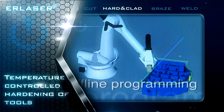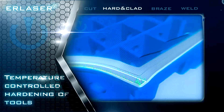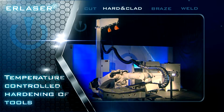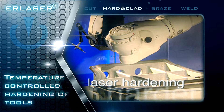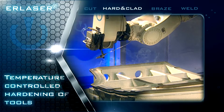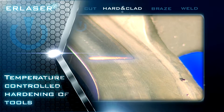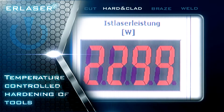The offline programming system TopLase 3D provides support for the prompt preparation of the next task without interrupting running processes on the system. The six-axis articulated arm robot as handling machine provides the range and degree of freedom which is required for an orientation of the processing head in feed direction. In order to avoid an impediment of kinematics, the media supply via an energy chain fixed to the boom has been optimized during simulation studies. The temperature and laser output curves recorded in the course of machining serve as proof for optimized process management and are archived in the order management system.